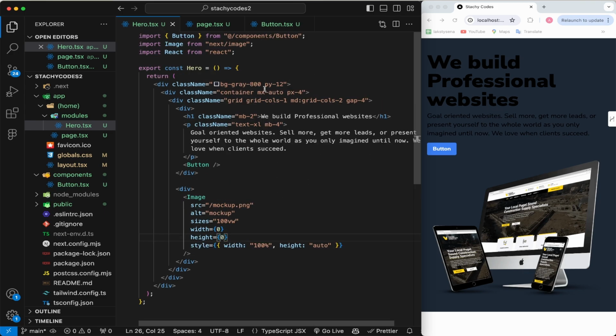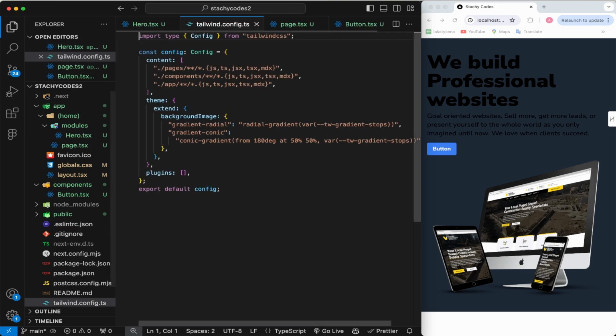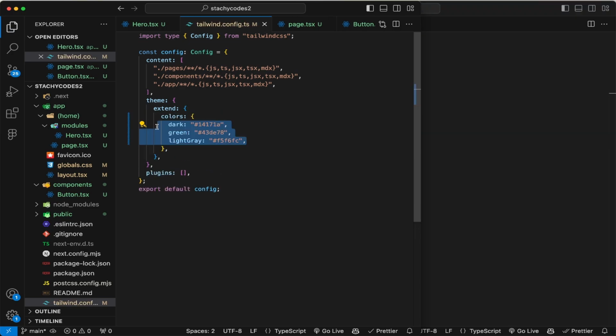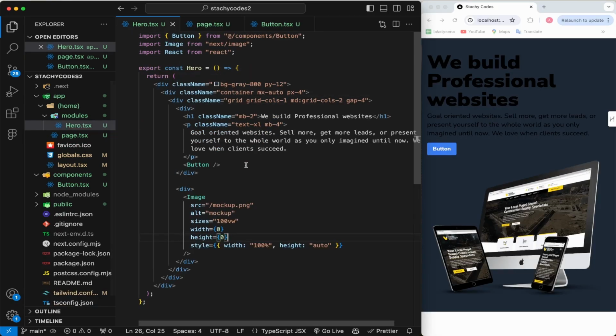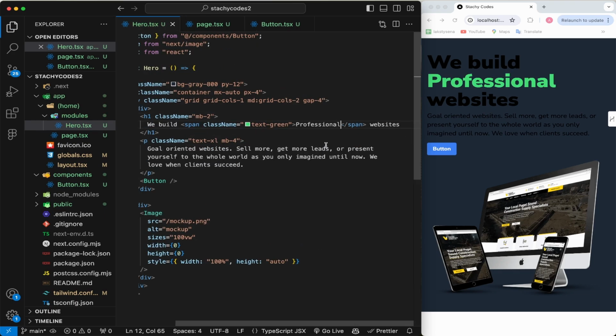And what I want to do now is to change the Tailwind config a little bit. So here I'm going to add some colors. So these three colors will be used a lot inside the project, and I just added them for convenience. Now let's go back to the hero section. I want to make a professional green color. So I will add a span. Just like that.